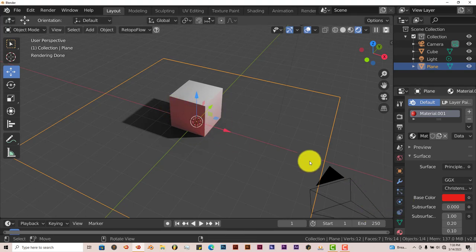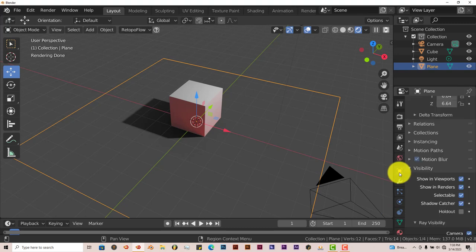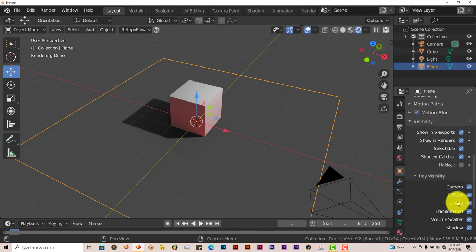In order to fix that part of it, still go to visibility in your object panel and then turn off diffuse and glossy, and that fixes that. And that's how you can activate a shadow catcher and a plane in Blender if camera tracking doesn't work, even if you just want to have a shadow catcher in general in your scene without tracking anything. So that's how you can do it in Blender.